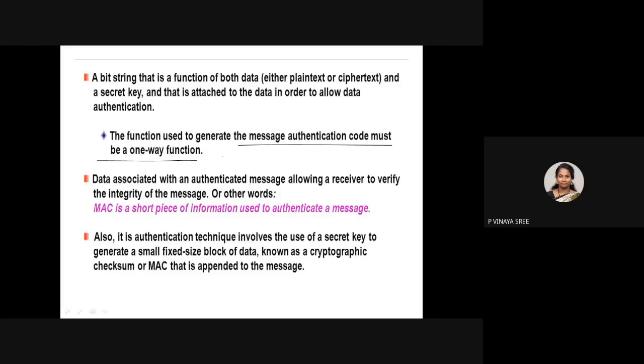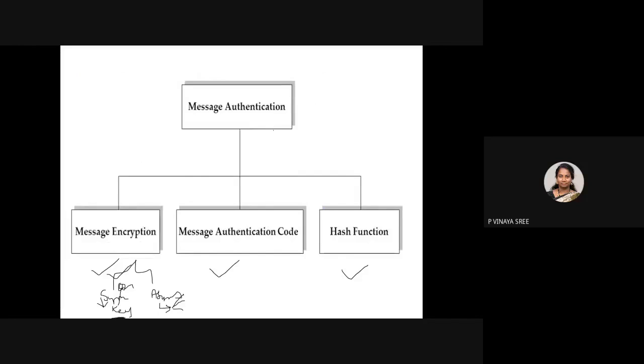Till now we discussed symmetric encryption. In that, a sender converts the plain text to ciphertext, and the reverse is possible. If sender A is converting a plain text to ciphertext, the receiver, let us consider B, is converting this ciphertext back to plain text. So this is two way. But message authentication code is one way.